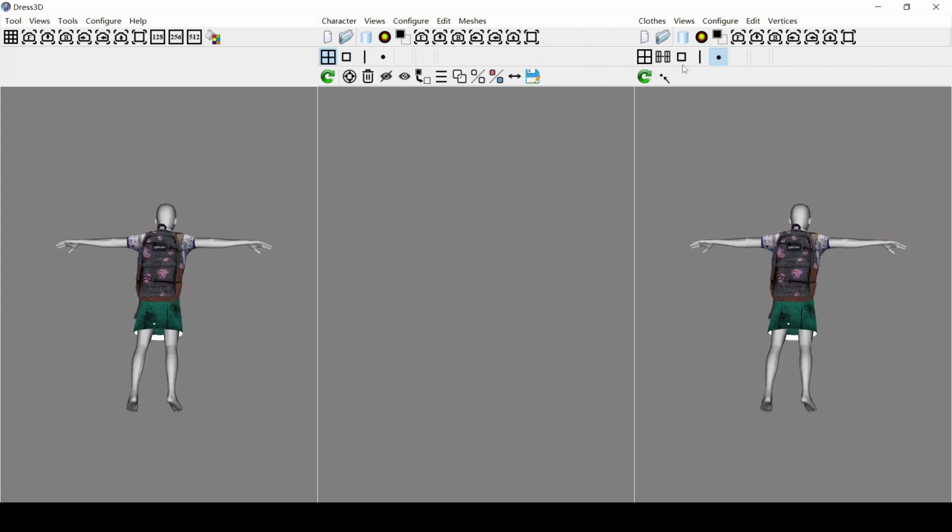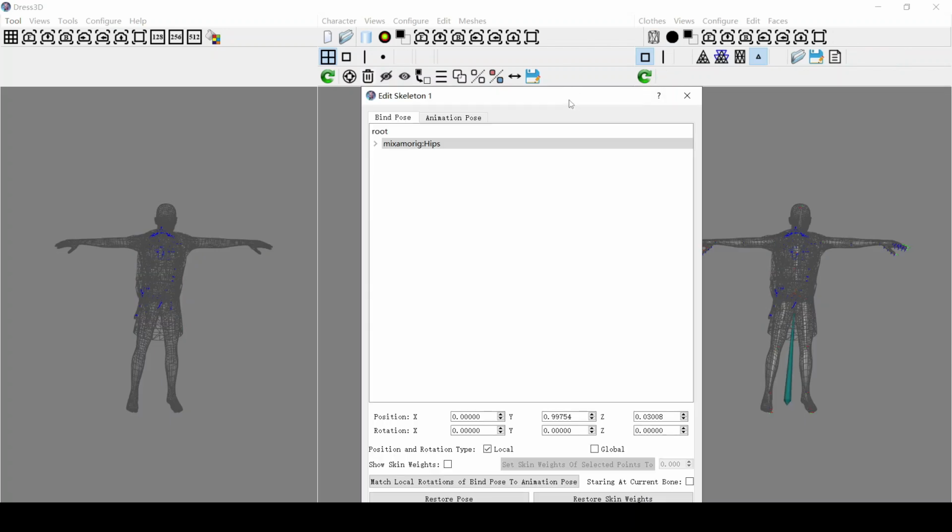Now let's change to Edit Faces mode. And let's check the skin weights by opening the skeleton editor.